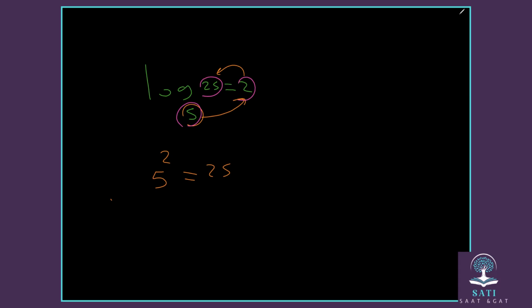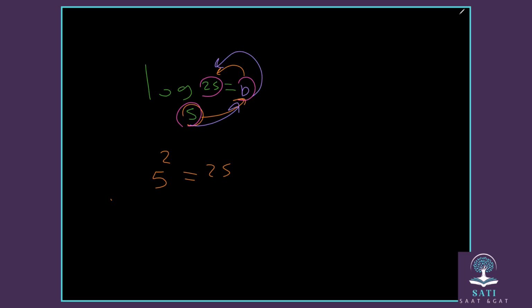Okay, now if I delete one of the places, if I delete the number here, and I write instead of it B, and I ask you what is B. That means now, when I ask what is B, remember, what am I asking for? Am I asking about the base or the power or the result? Keep that in mind. So if B is here, if the variable is here, that means I'm asking about the power. So you are going to read it like 5 power what gives me 25. Then you can understand that B is what?